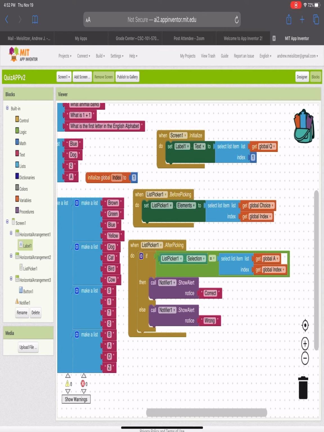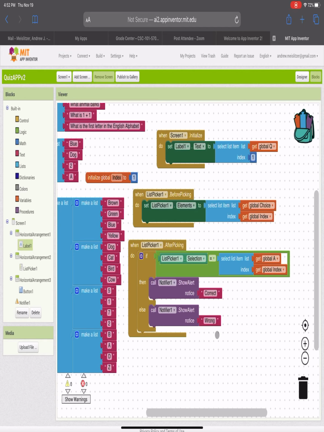We just left off at the end of the last video talking about the screen one to initialize so that the proper question populates the moment we start the program. And like I said, we're going to hard code the value of the index to 1 just to be on the safe side, so that when we start the program, nothing funky or buggy happens where it's not going to grab the appropriate value 1 and therefore might display a different question. By starting the program off with a 1, we can then continue on when we click the next button so that we're incrementing to the appropriate question.